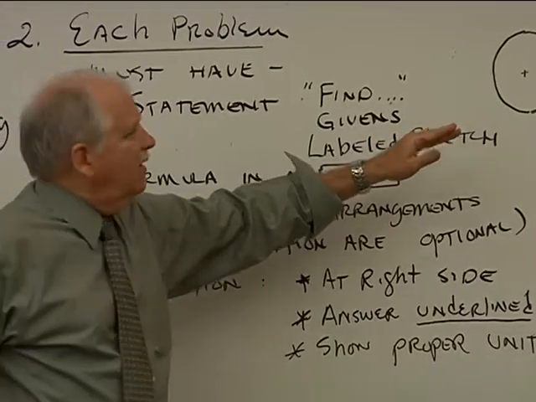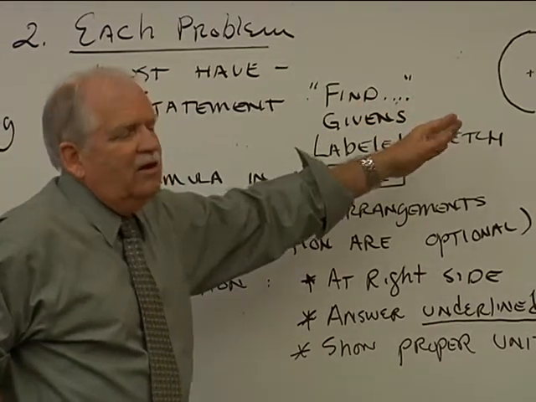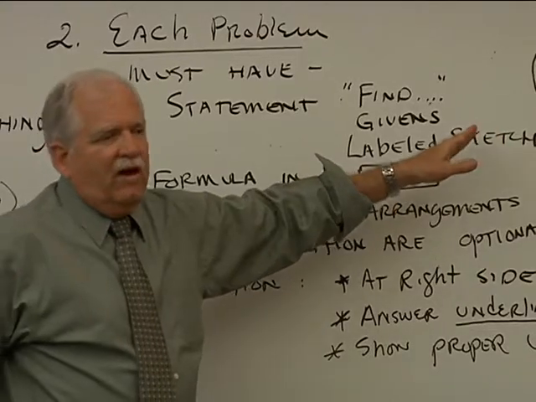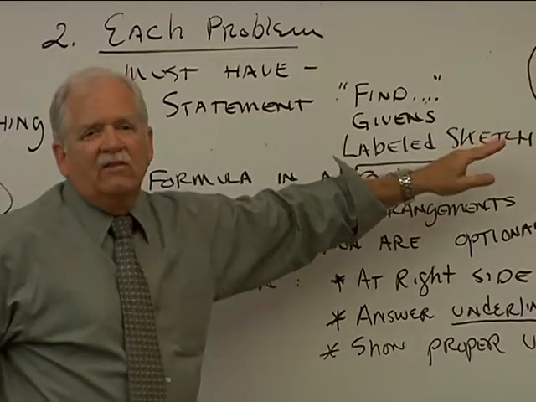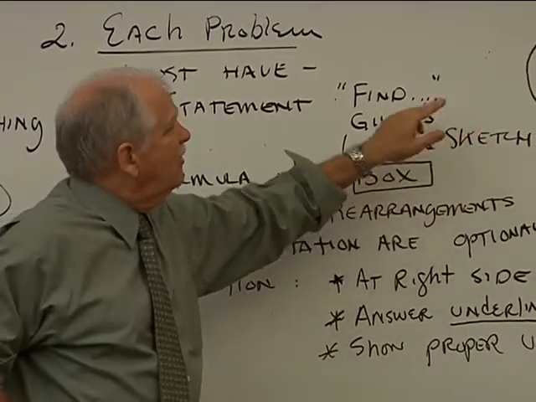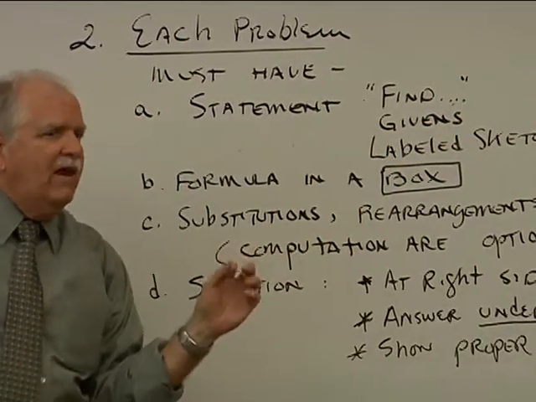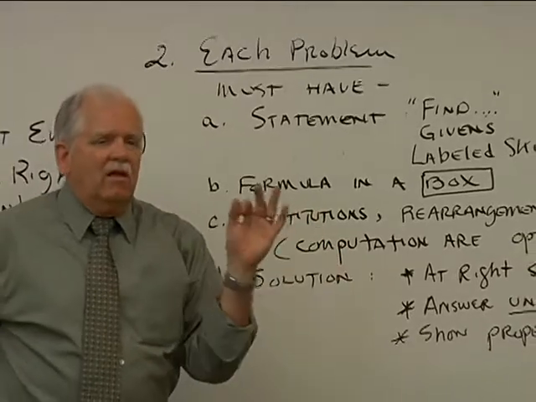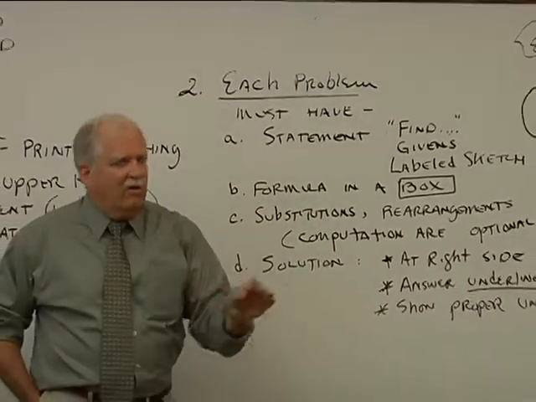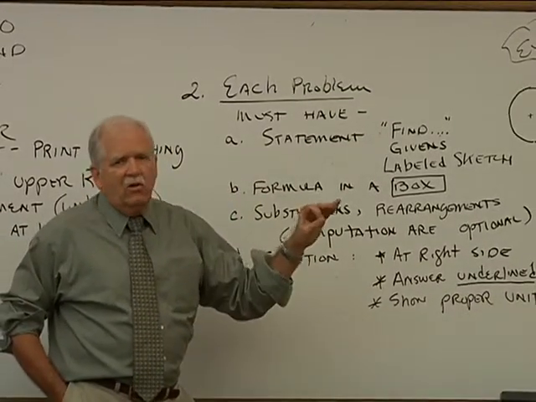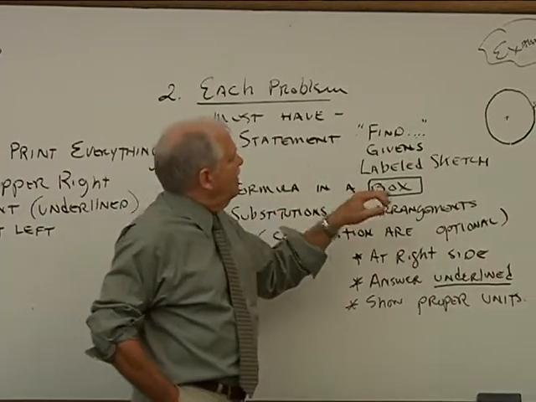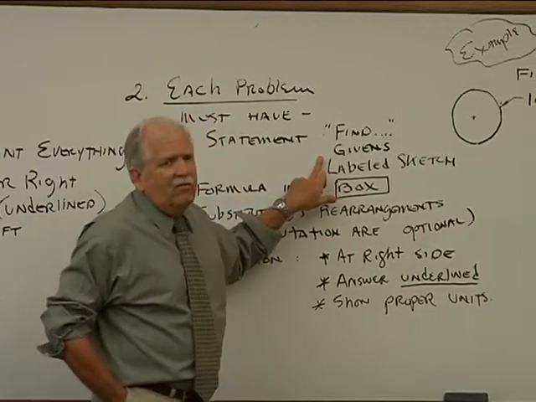You're going to find something. You say find the area, or find the velocity, or find whatever it is. It only requires 2 or 3 words. You do not have to rewrite the statement from the book. All you need to do is make it short and sweet: find it.